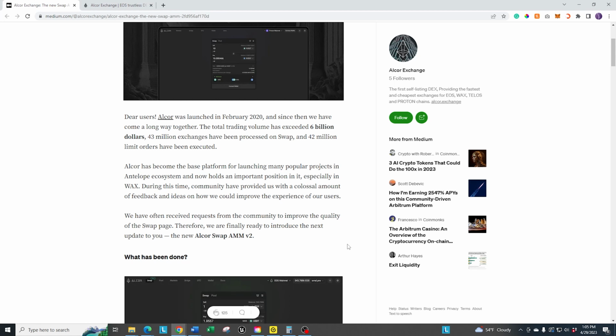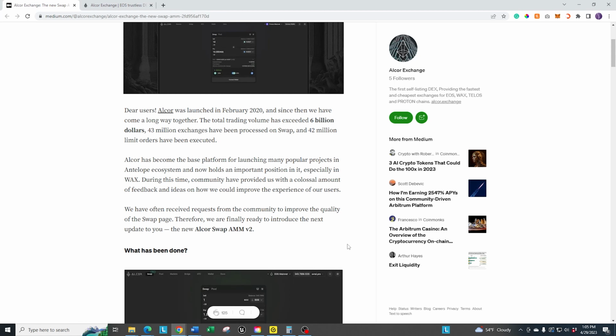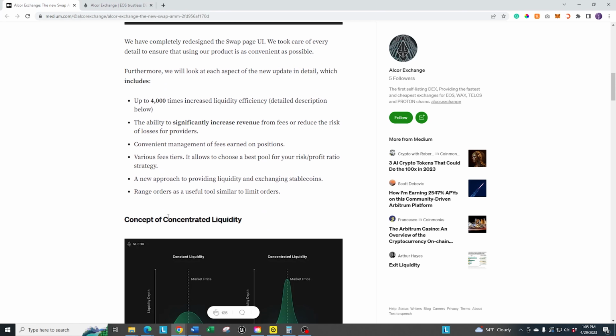What this new liquidity pool, they call it concentrated liquidity, as you can see right here, essentially means is you have a range of prices that you can allocate. You can either go with the full range, 0 to infinity, or you can say, I only want to sell within the range of 0.5 and 0.7. So if you stay in that range, it's supposed to be a lot more efficient. They even say from their testing it is 4,000 times more efficient than what has been in the past. So that's really interesting.